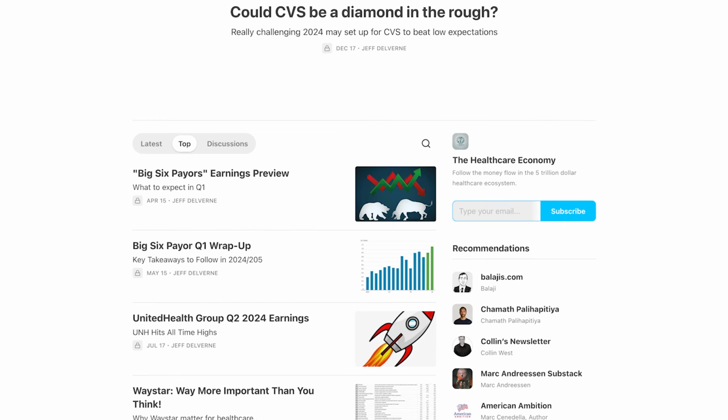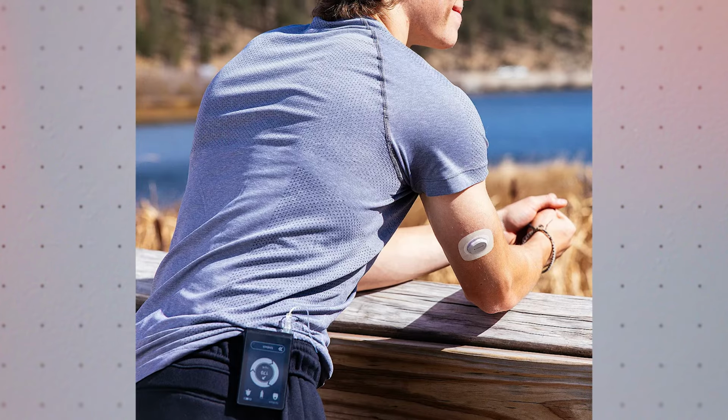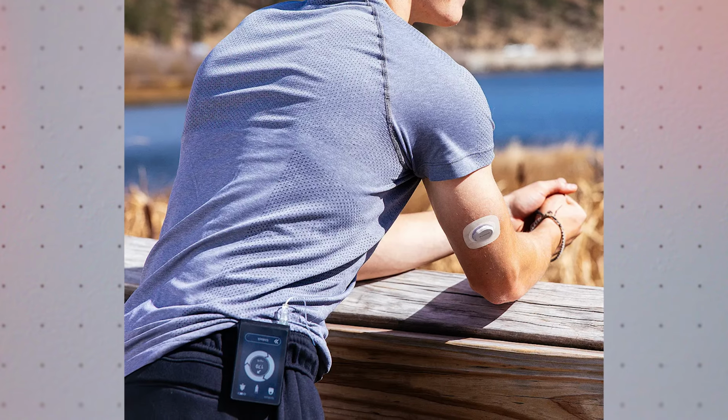He's also the director of payer relations at Beta Bionics, where he is leading the charge to transition the iLet pump to pharmacy benefits. Jeff and I get into what the transition will look like, from the benefits of being able to switch pumps without a year-long contract, to how this new model might push companies to innovate faster in order to retain these patients who are essentially month to month.